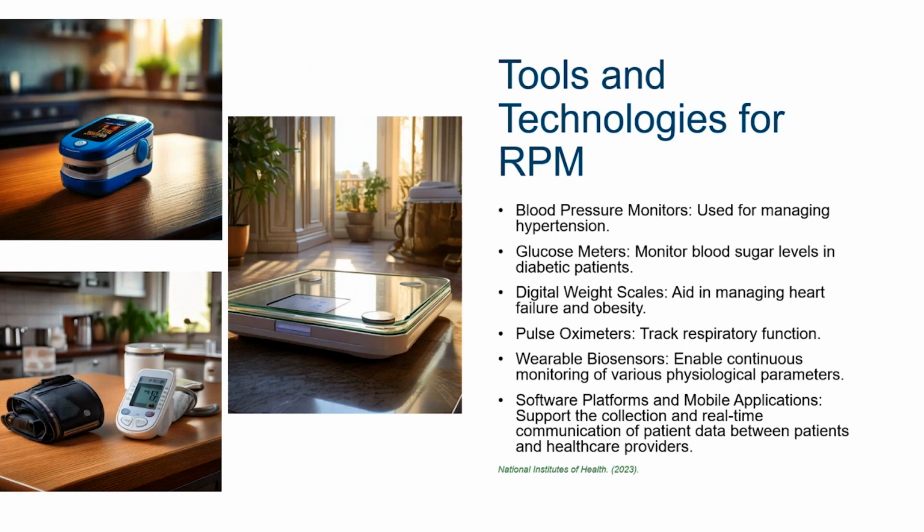Glucose meters enable diabetic patients to monitor blood sugar levels remotely, helping to prevent severe fluctuations and improving long-term disease management. Digital weight scales assist in managing heart failure and obesity by tracking weight changes, which can indicate fluid retention or other health risks that require intervention. Pulse oximeters monitor the oxygen levels continuously, which is crucial for patients with respiratory conditions, ensuring timely adjustments in treatment.